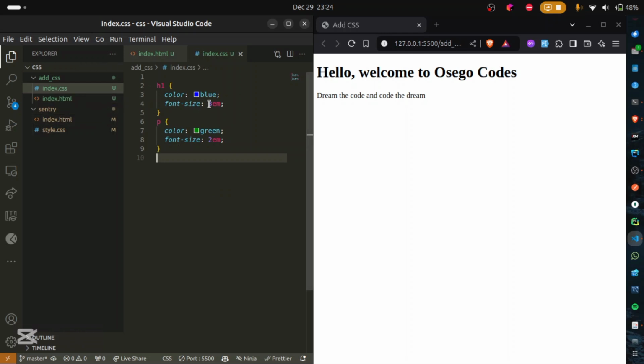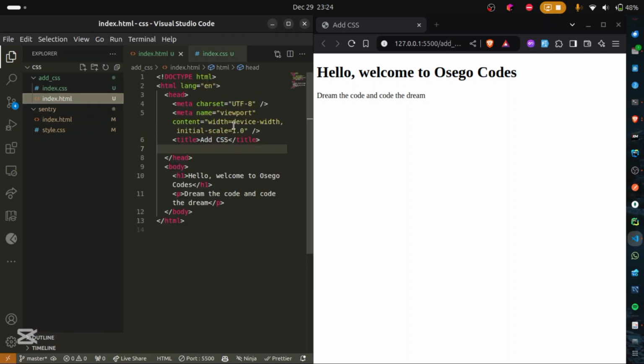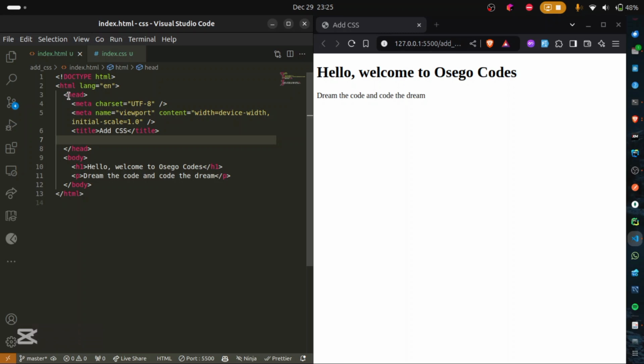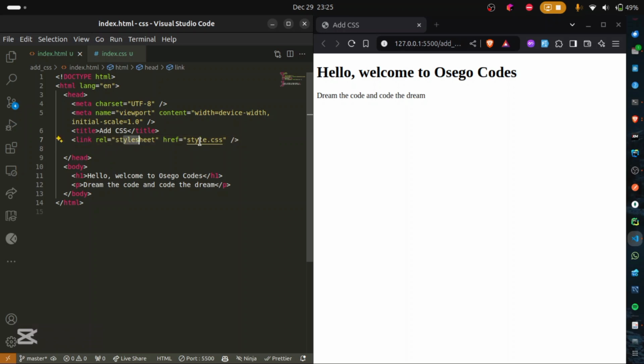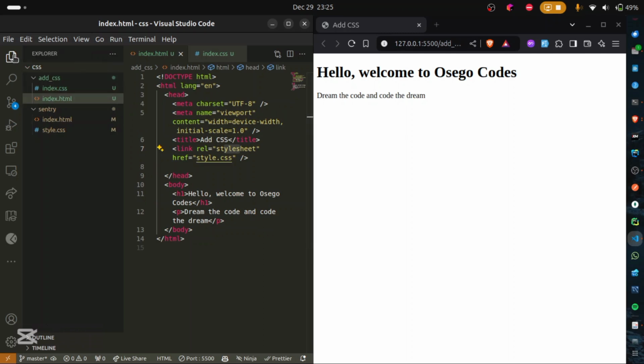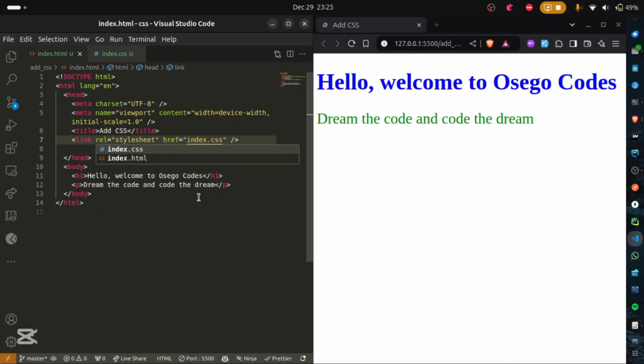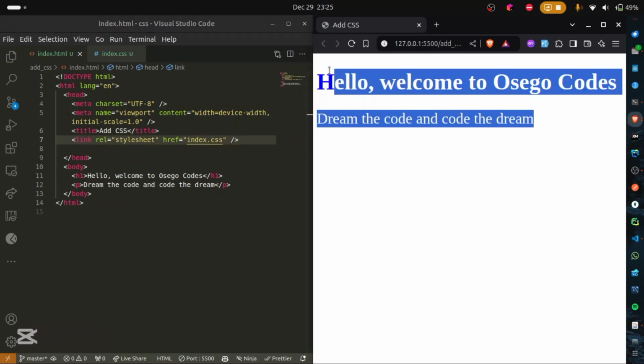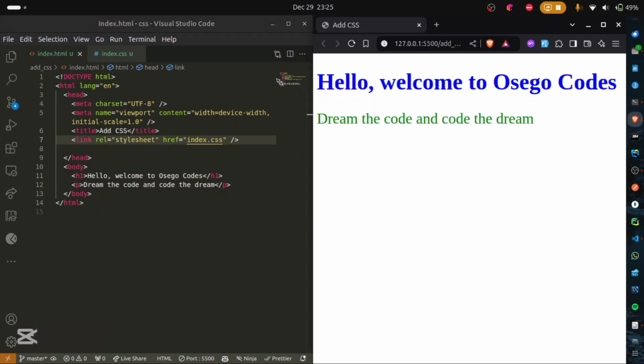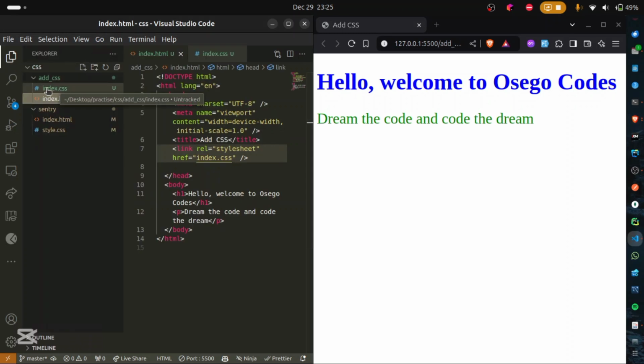After doing this, now I need to go back to my index.html and link it here so that it can actually refer to the styles that we have in index.css. How do we do that? I come to the head tag here, and just below here you can add a link, then call it link, rel stylesheet, then the href is style.css, but it is not style.css. Remember, the name we have here is index.css. So what I'll do here, change style to index.css, and then if you check back in our browser, it actually reads all the styles from our external file, which is index.css.